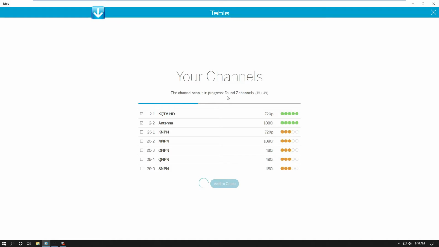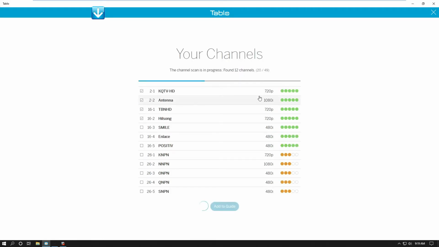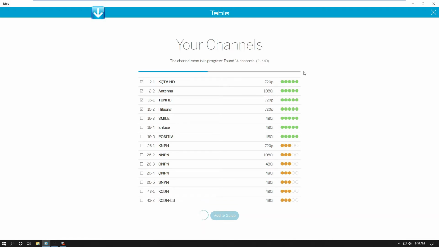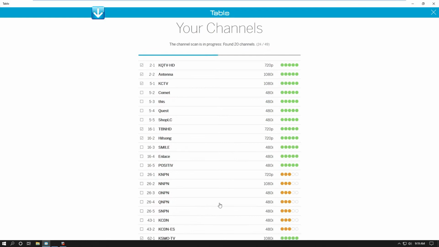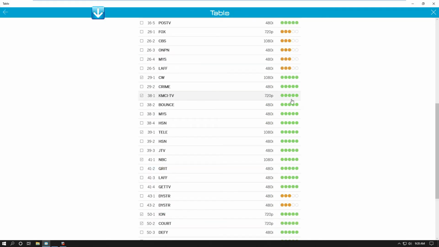As you can see, some are coming in with orange. That means these channels are not usable. They have a real weak signal. So I don't know what's going on. Like I said, it might be the antenna. As we can see, one of the channels where a recording failed is still green. So yeah, it could be weather, but like I mentioned, I never had that happening. Or it's the antenna or the wire.